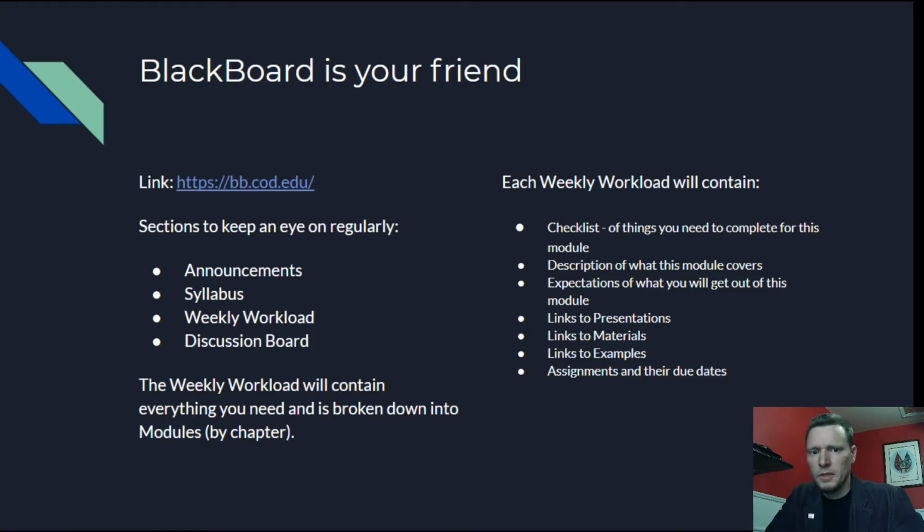For every module, you'll see a checklist, a description of what that module covers, and some expectations of what you'll get out of that module. There'll also be links to any and all presentations that go with that module, links to all the materials you need, links to any examples that I have for that module, and all the assignments for that module.